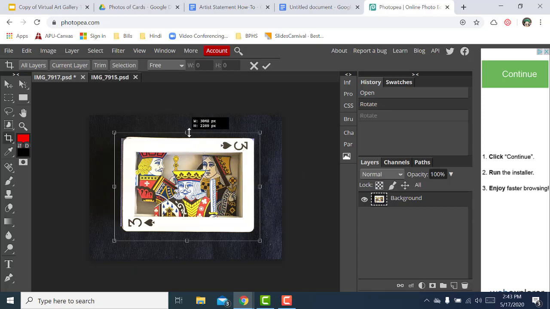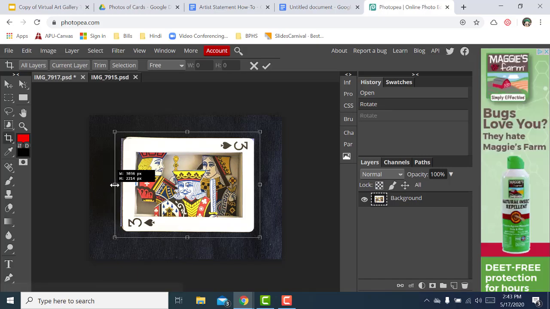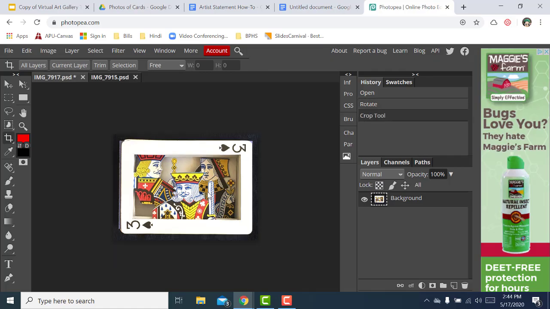You can modify your crop while it's still in this mode. So as you can see, I'm moving these little guys back and forth to get it better. Once I'm satisfied, I'm going to hit the enter key, or you can always just double click. That will also work. And so this is what I want. Perfect.